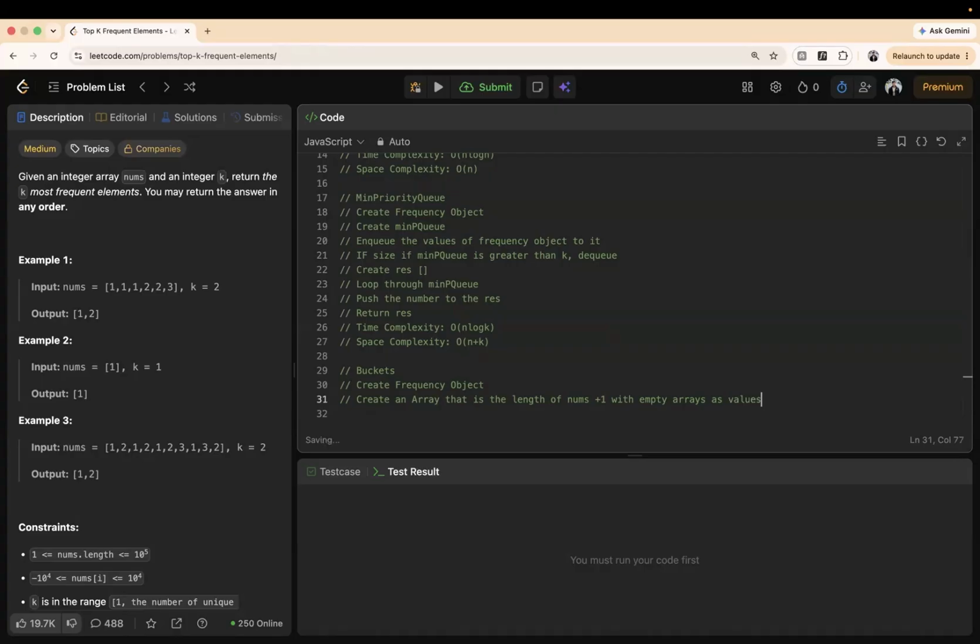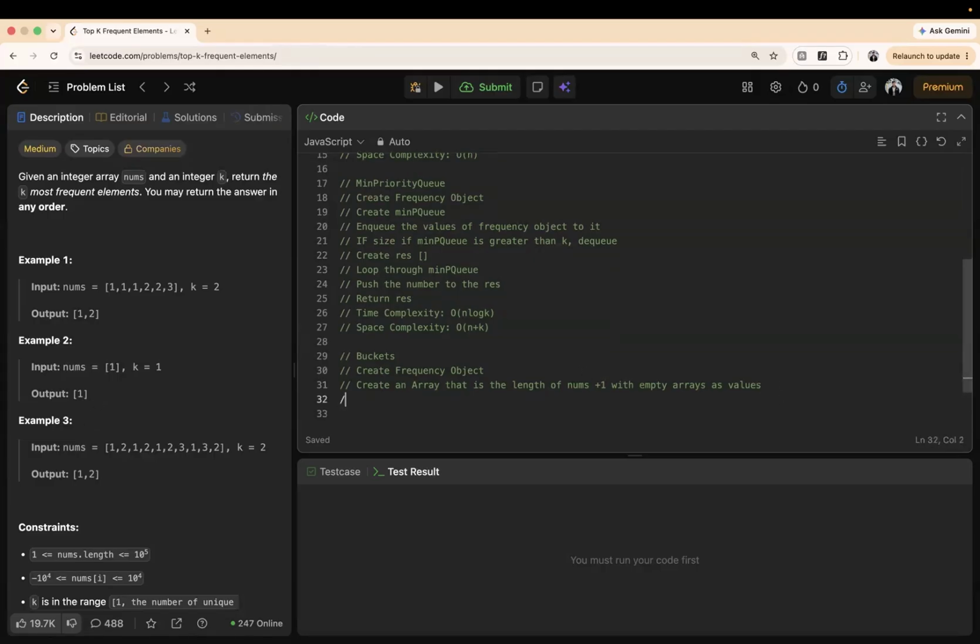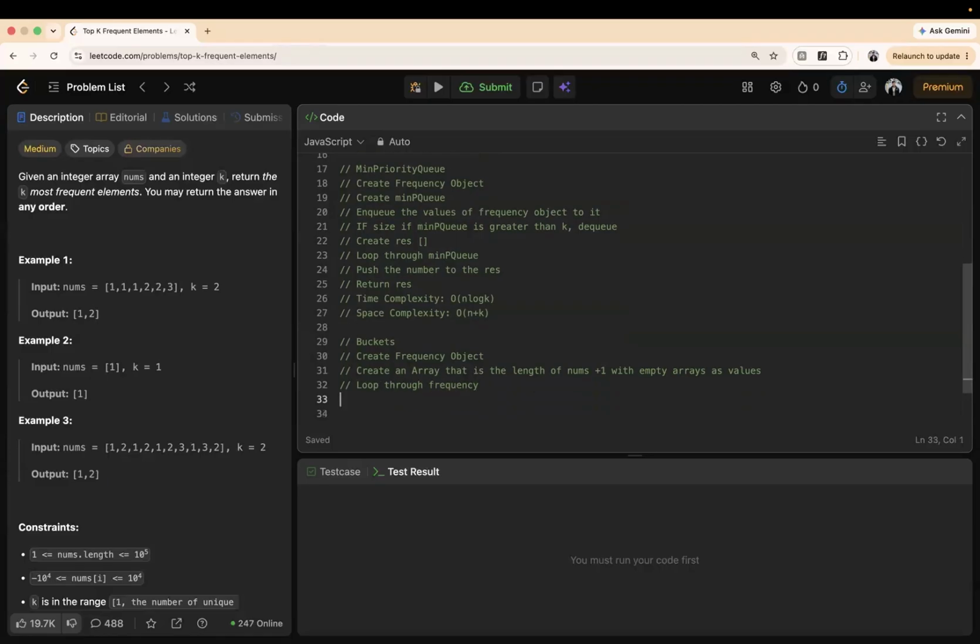So here we'll create an array with empty arrays, and what we're going to do here is that we loop through the frequency object, and then for the frequency value we push the number to it. And it could handle duplicates too by keeping it as an array.